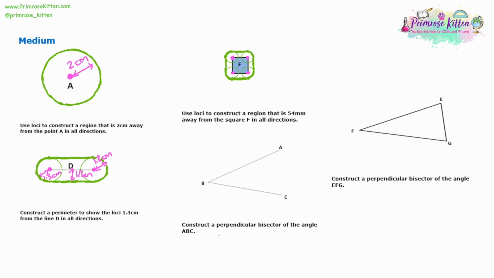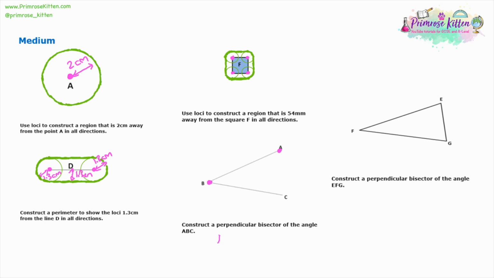At any point, if you see anything that's maybe not 100% parallel, then you need to rub it out and have another go. Maybe your compass changed setting from one circle to the other, and that's why it's not parallel anymore. And the next thing we do is find a perpendicular bisector of an angle. Now, to bisect an angle, what we need to do is just find the actual corner of the angle. And then what I'm going to do is just find how long AB is.